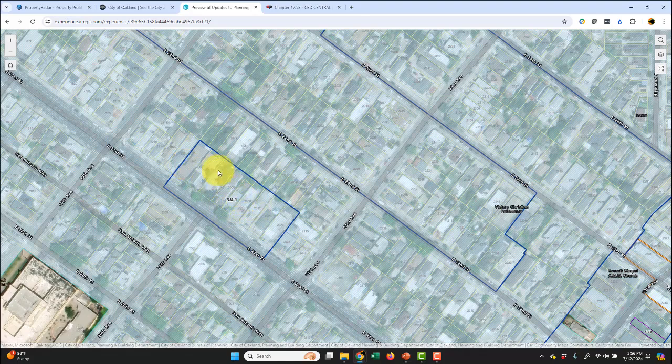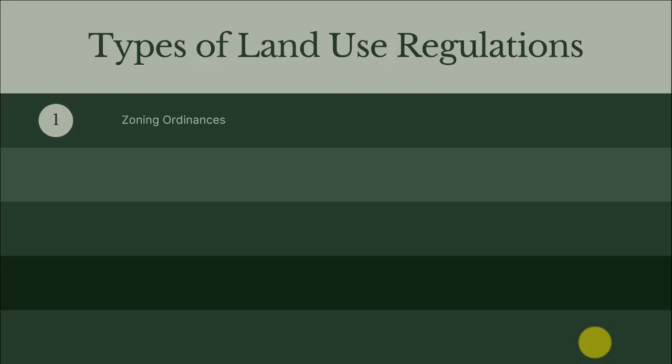So this is why the parcel map and the zoning map need to be used together, and now you can see here that they've superimposed them on each other, so it's pretty easy to use. But you need to really be sure about what zone your parcel falls into if you want to do a particular kind of use for it that's different than what it's already being used for. Okay, so let's keep moving on here.